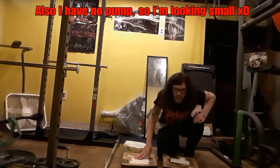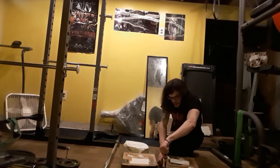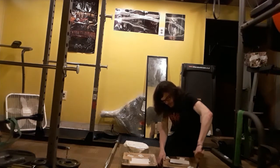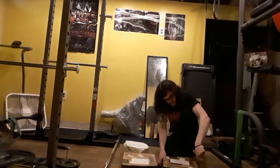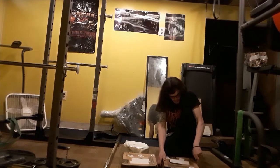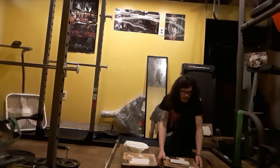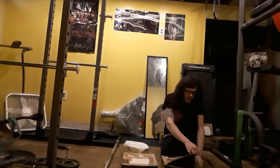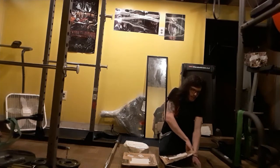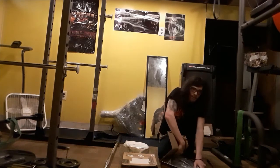Waiting for a month for all this stuff to finally come. Now I finally get to open it. Now that we got heavier weights, I just hope I don't bite off more than I can chew and pull my back again like I did a few years ago with deadlifts. But at least I can get stronger now. If I get stronger, I can get bigger.